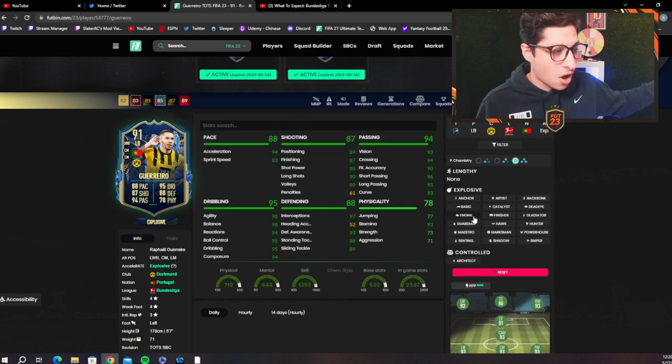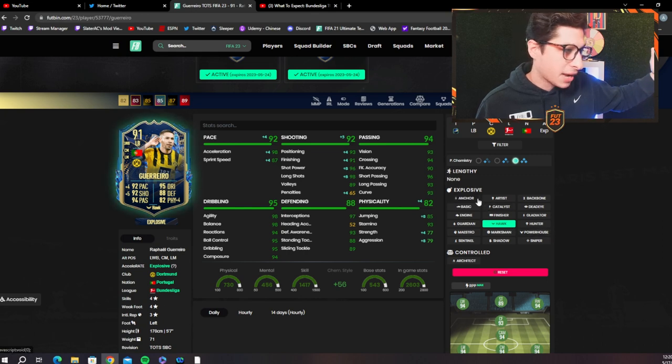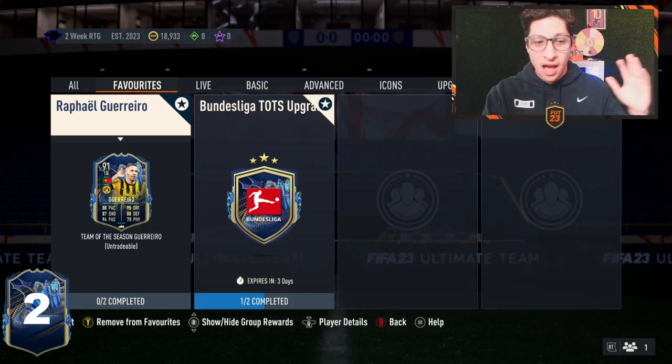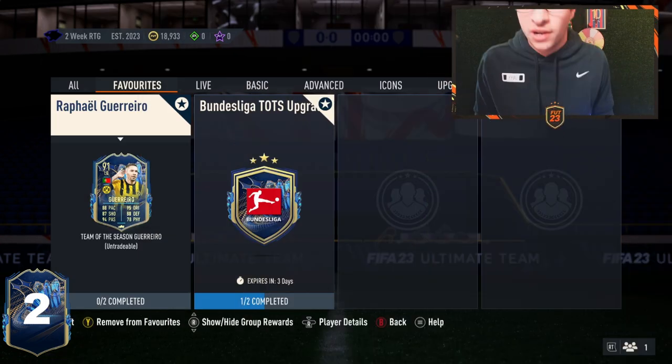In the midfield, I like a Hawk, and I like an anchor, depending on how you want to play him in your team. I think he's great value. I think he's an awesome SBC. I will 100% be completing him. I use his Player of the Month card.